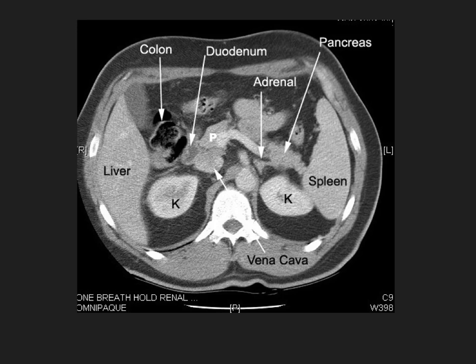Here's a normal CT scan of the abdomen. Everything is labeled for your convenience. I would say that going into this test, the highest yield organs to be able to pick out on an abdominal CT would be liver, spleen, and kidney. Vena cava couldn't hurt as well, but liver, spleen, and kidney are really your big three here. Sometimes pancreas, but again, liver, spleen, kidney. Of course, since we're looking up from the patient's feet, the liver is always on the right, the spleen is always on the left, and then the kidneys are going to be on either side.